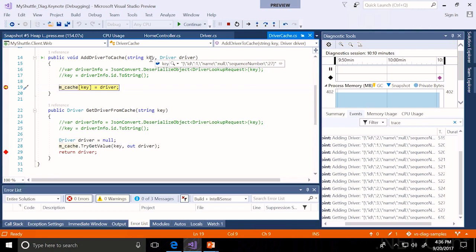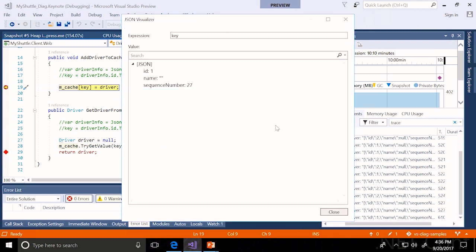On my key here, I can see that it has ID, name, sequence number. This is a little hard for me to parse out, actually. I mean, in this case, it's kind of easy, but imagine that I have a string that's formatted a lot more complicated. I can use this visualizer here, and we have several visualizers, text, XML, HTML, but I'm going to use JSON.